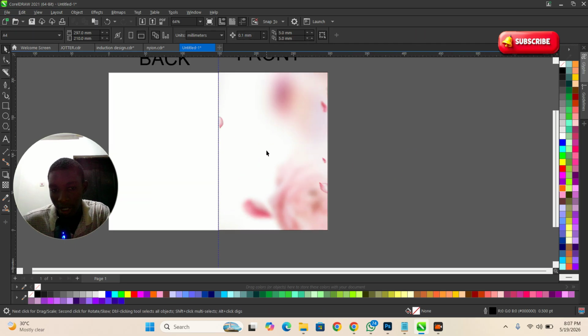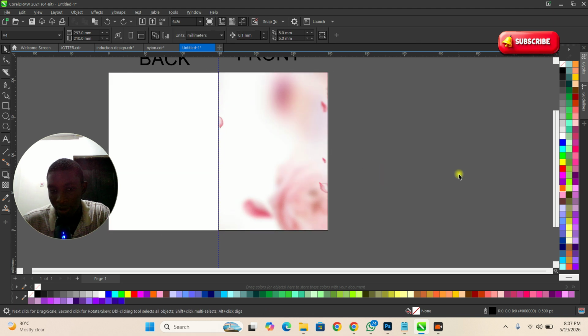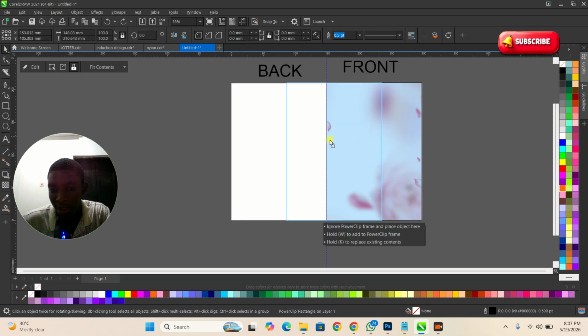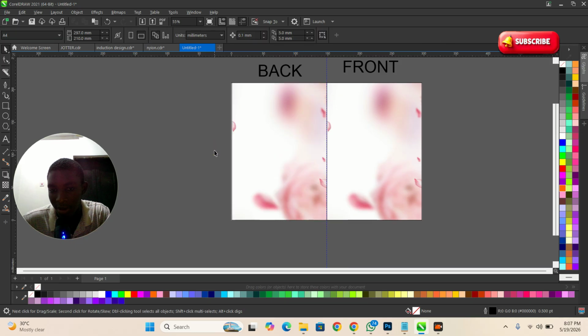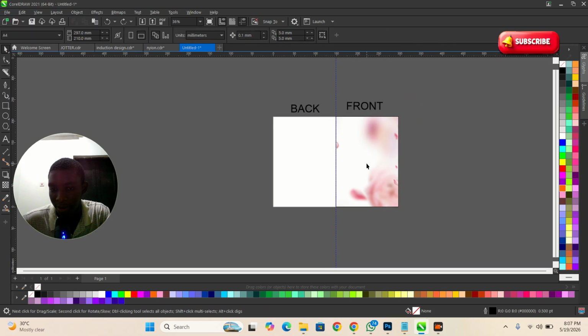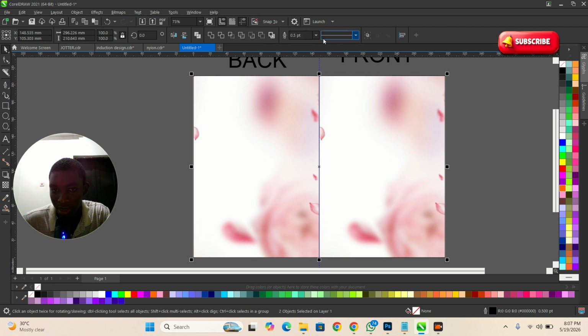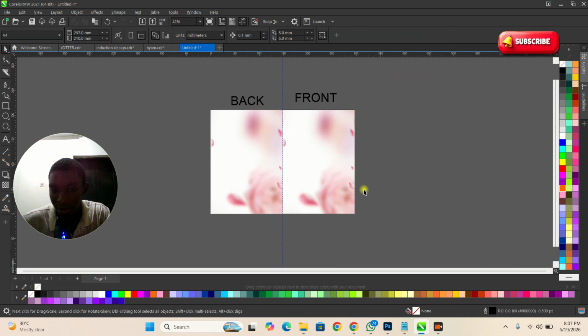So at this juncture, you can now copy this. You can copy and paste and then duplicate like this, or you can select it, you can drag it. As you are dragging it, when you see that it fits in here, you now right click immediately. So anyone that is easy for you, either you copy and paste or you drag them. So me, I will copy paste, then press shift and hold so that it will go in that option seamlessly like that. And then I'll select it and then none.